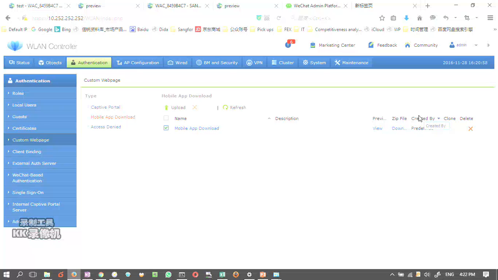But we did the optimization that if we detect that you unfollow, we'll drop you offline. But for Facebook, we cannot do that, because Facebook does not give feedback on whether this client liked or not. So we cannot know the status. So what we do for Facebook is give you an option. If you want to like, you just like the page. If you don't want to, you just click proceed.